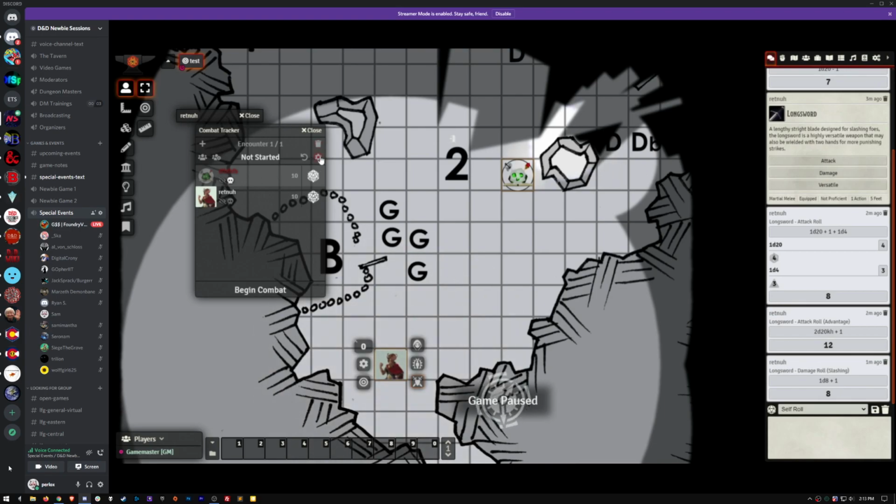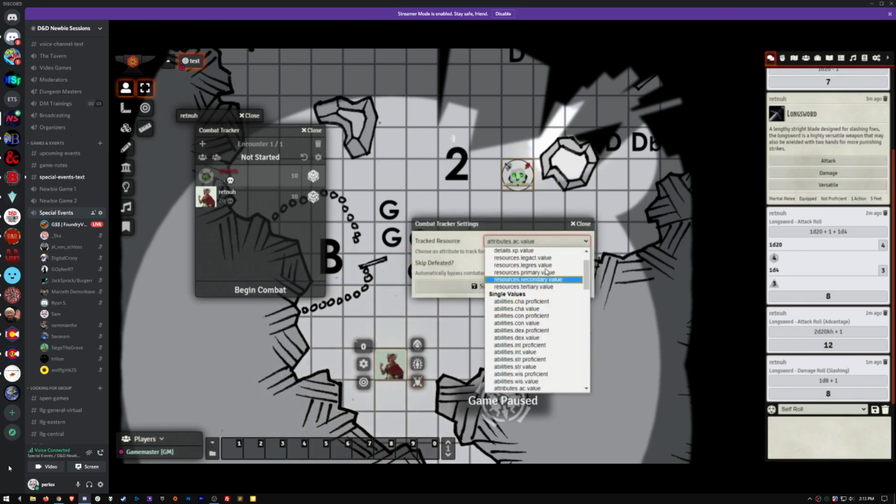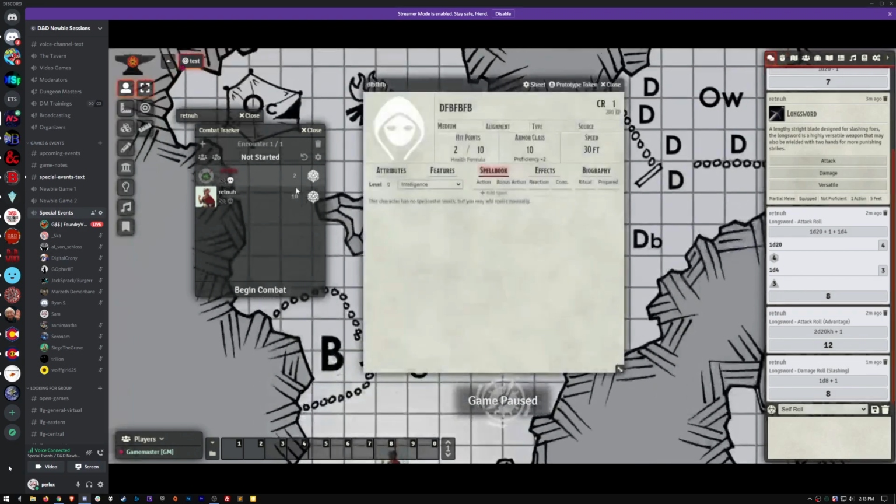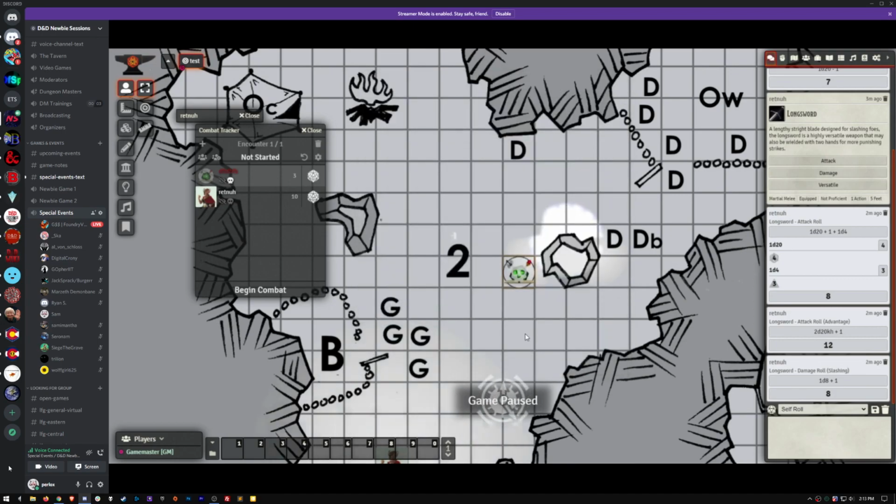Or maybe you want to track their HP right there. So attributes.hp.value. So you can, again, edit it, 3, and it updates right there. And if you're a fan of automation, again, there are lots and lots of modules that can help do that for you, which we'll get to at the end of this talk, which we are actually just about at.